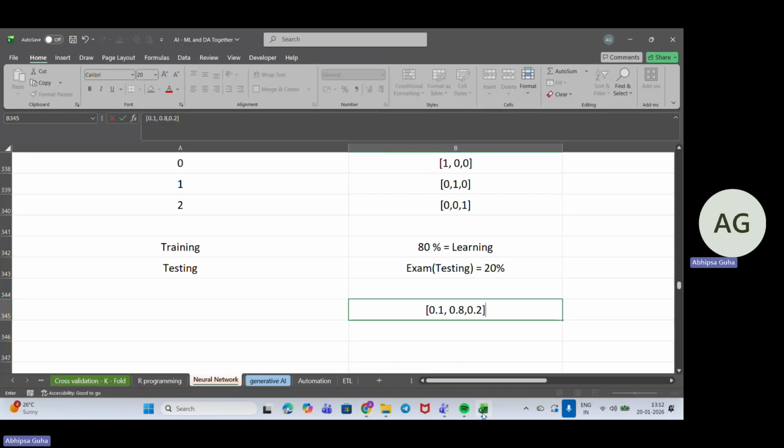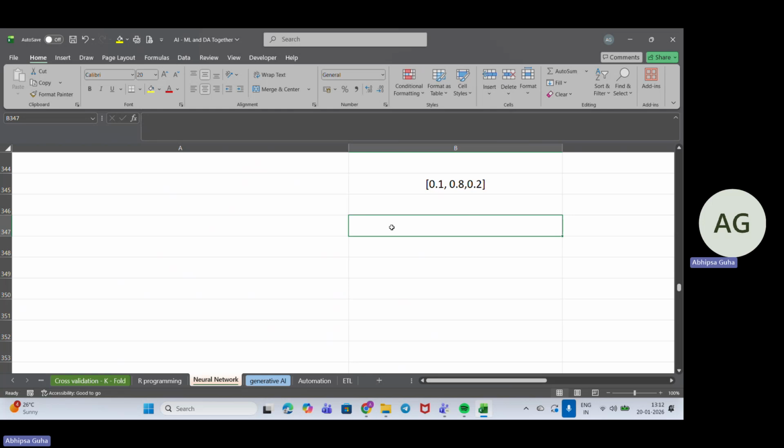Suppose we have the value 7. I am showing how it gets converted. We have the digit 7, so it is converted into a vector of positions 1, 2, 3, 4, 5, 6, 7.